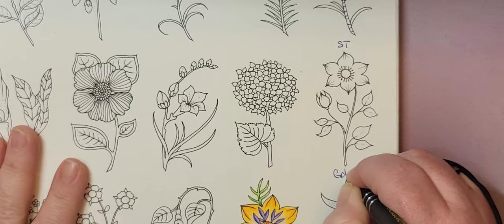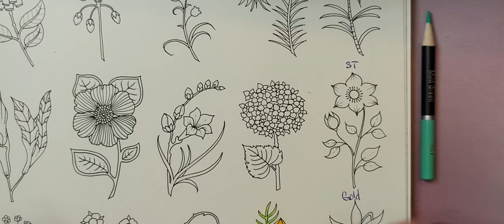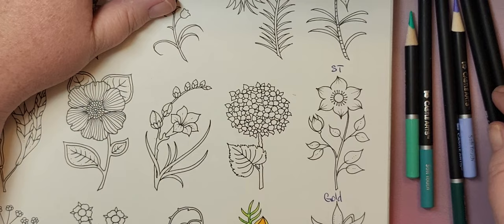And, of course, in Johanna Basford's World of Flowers. I know Pamela likes this book, so I thought, well, since she helped with the idea, we are going to use one of the books she likes, too. Mint green, phthalo turquoise, viridian, and then mauve, cornflower blue, and purple lake deep. I probably should have got some yellows for the center, too, but instead of yellow centers, okay.